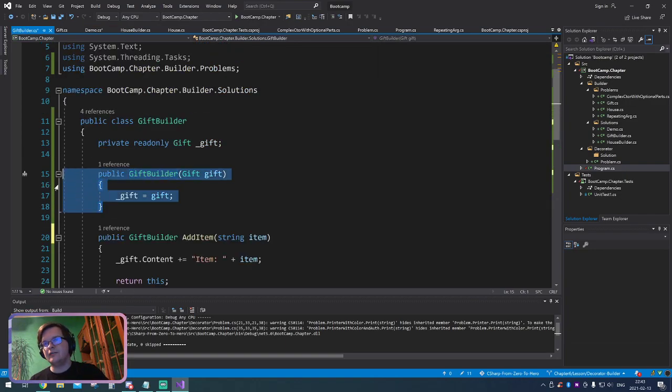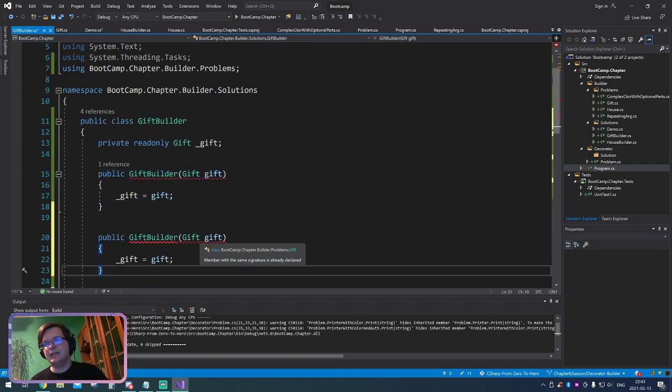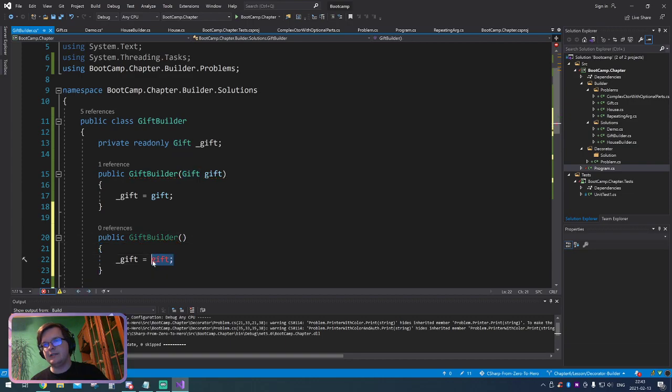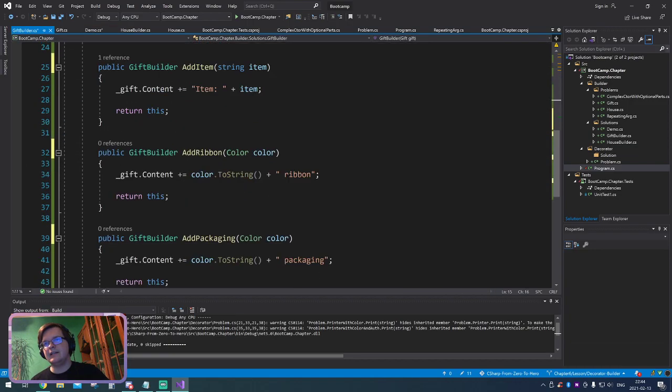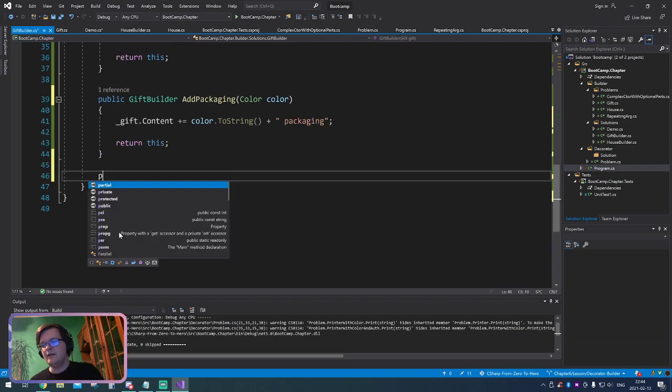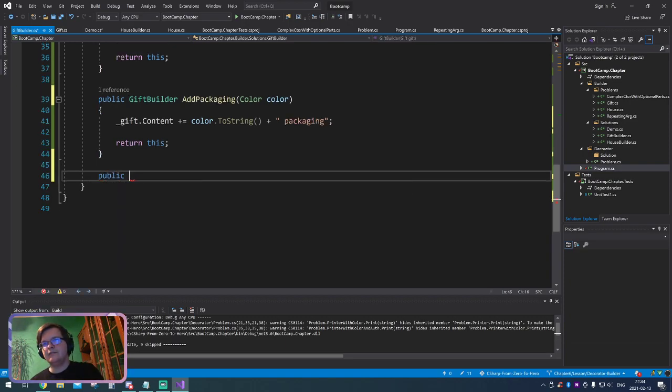We can go further and make this slightly better by having an empty setter and creating a gift in case there is nothing here. So if I do this, I can actually do it slightly differently. And again, I'm missing a build method. Public gift build.